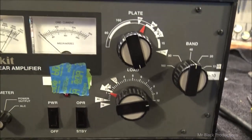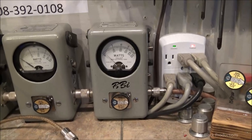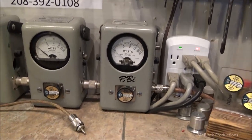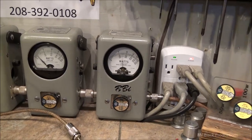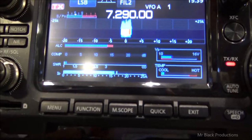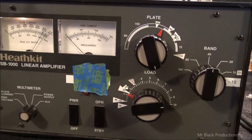Working. Okay, so we've tuned this thing out for 40. Once again, about 100 watts of drive makes about 800 watts of power. So, needless to say, we're in good shape. Moving on to 20. Okay, so now we're on the magic band.